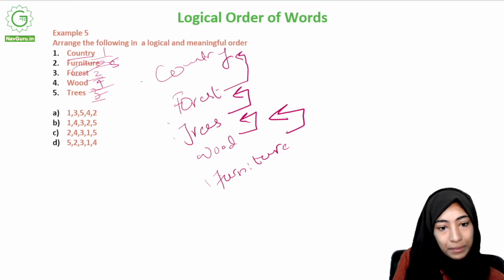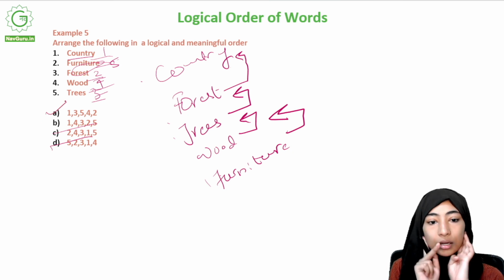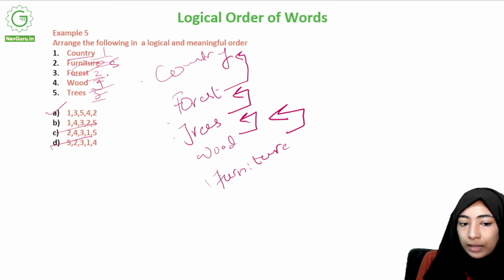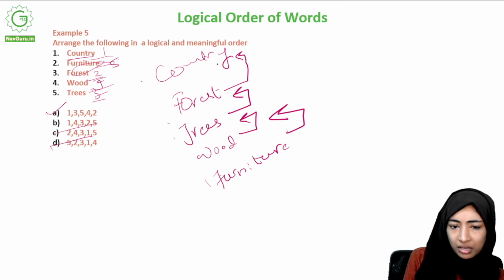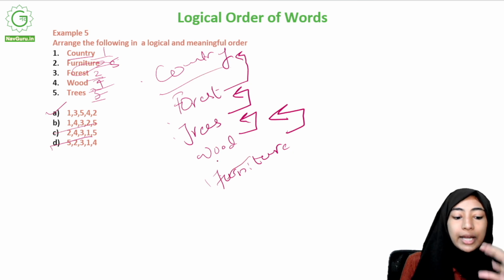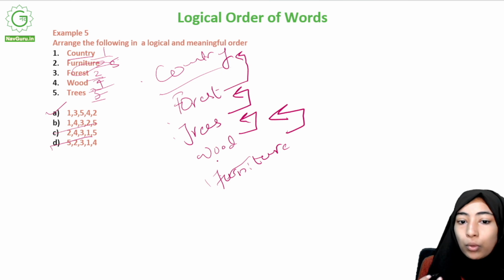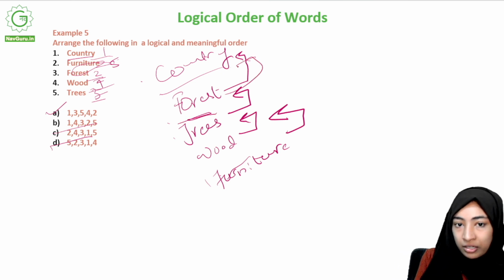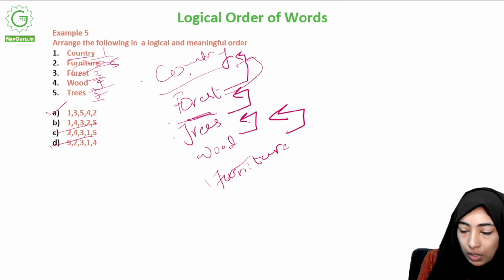Okay, so basically you have one. One is the first one, right? So you can rule both of these out, and then 3. So this is the answer. It's very simple. If you have any confusion, and I think people might have it, as to whether country would come first or last, just try to get an order of how you want things to go. Forests are what you find in the country, right? So in that case, country has to come first.